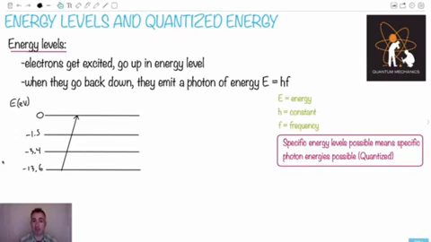For example, students in a class are quantized because they only come in discrete amounts. 1, 2, 3, 4, whatever, 5 students. You can't have half of a student. Well, I guess you can. It's sort of messy. But if you want to consider quantized things, it's just things that come in certain countable amounts. So for example, what we find out is that the energy of a photon is quantized, which means the energy of one little piece of light comes in only certain amounts.